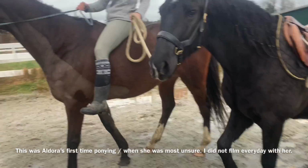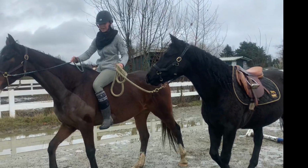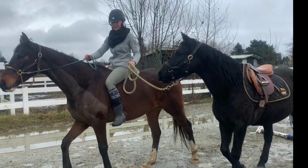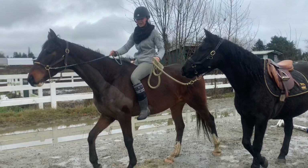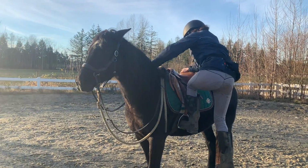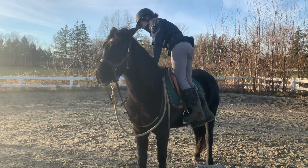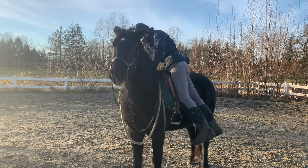After she was comfortable with ponying, next up was backing her. The first day I backed her, I just bellied over her, which means I laid over the top of the saddle and had my hands on the other side of her and my legs on the opposite side, so that she kind of got the feeling of where my legs would be without actually having to carry a rider. And then we led her a couple steps at a time, rewarding every few steps as she was a little bit nervous about having me on her.